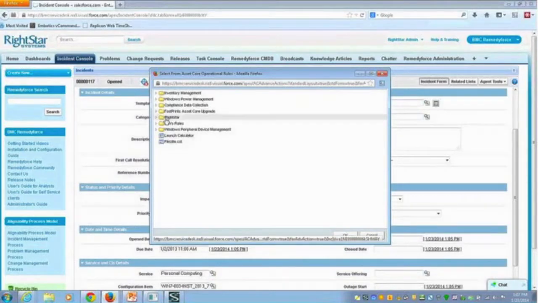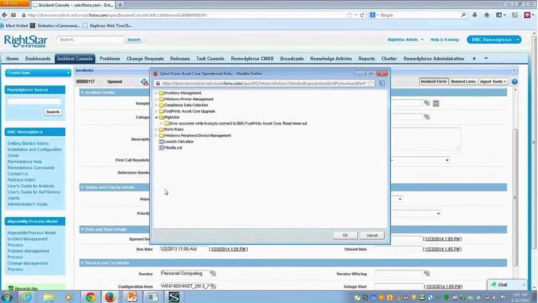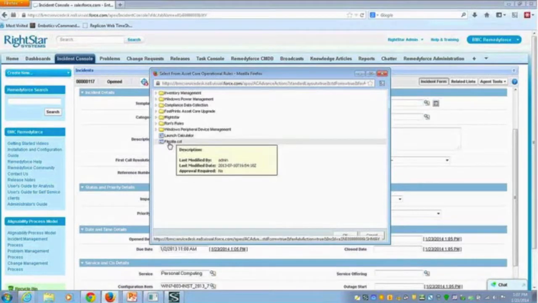So here what I'm going to do is drill into this RightStar directory, and then I'm going to go under my software, and what we'll have at this point is the Mozilla Firefox. So again, my technician is going to be able to distribute, got a timeout there, so distribute this FileZilla, so that Mozilla software, to the endpoint. What this alleviates is my service desk agents having to swivel out of Remedyforce, launch into another tool to perform any asset management. They're able to do it right here from the Remedyforce console.